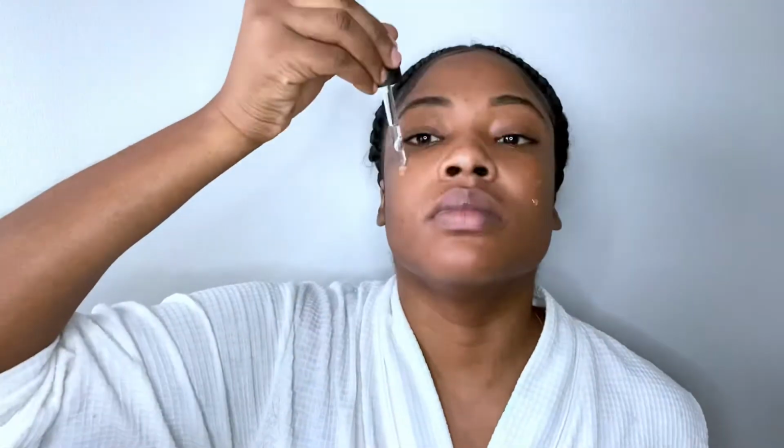So now I'm going in with my Tea Tree Anti-Imperfection Daily Solution. And now I'm applying some vitamin E eye cream. So we're going to finish off with this Tea Tree In Control Hydrator Cream.